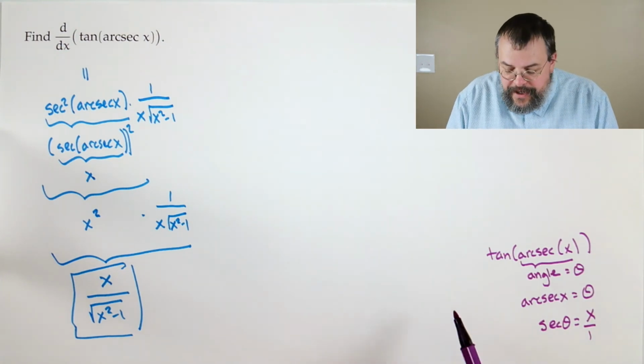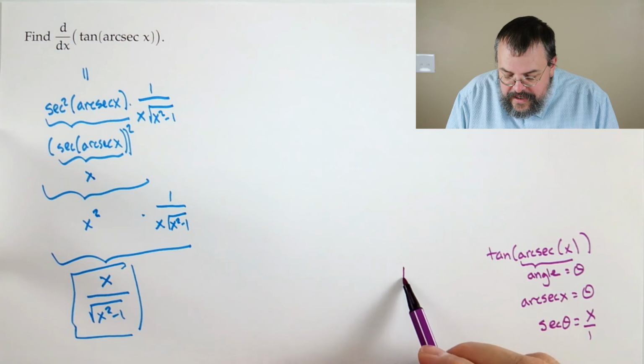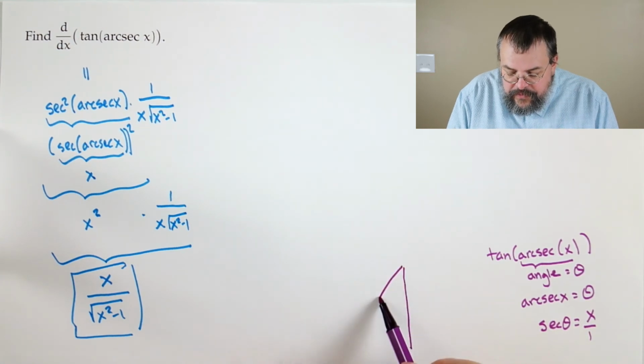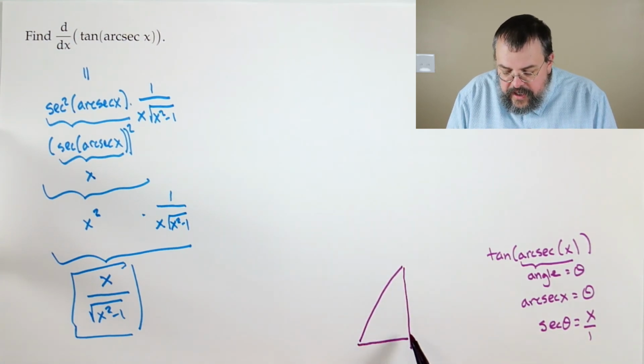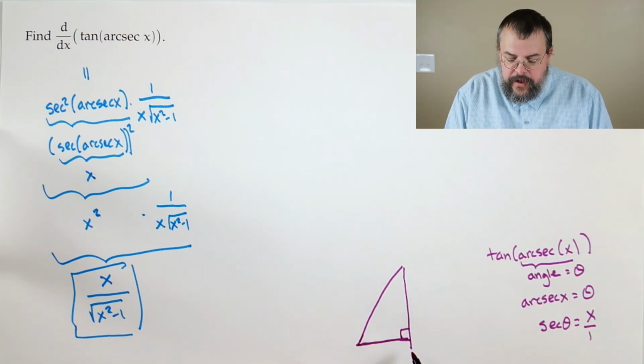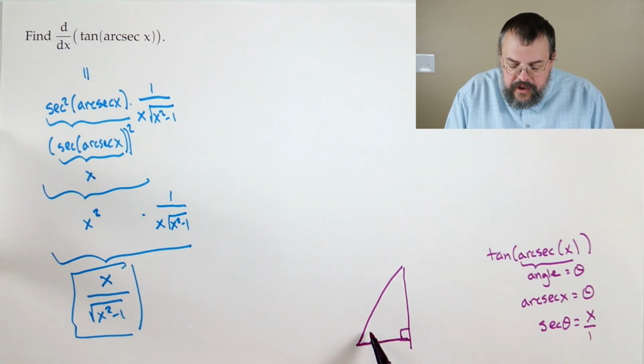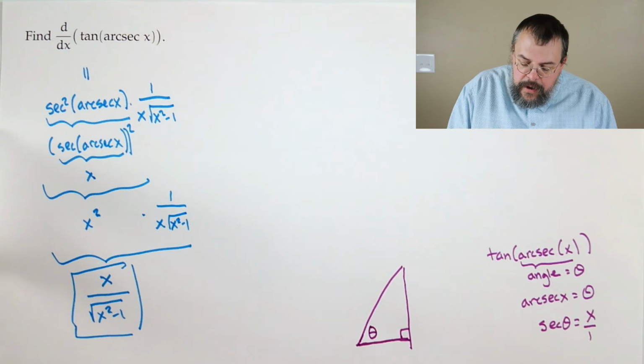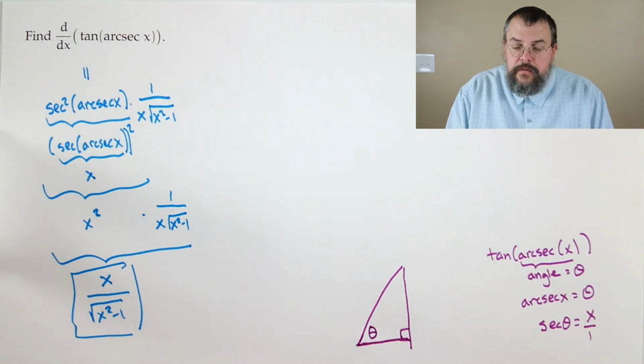So here we go. We draw a triangle. And here's such a triangle. It's not just any kind of triangle, of course. It's the right kind of triangle. It almost looks like I'm drawing a really bad 4. But all right, we'll put theta in a corner. And I know what you're thinking. Nobody puts theta in a corner. But we do. It doesn't matter which corner, just any corner.